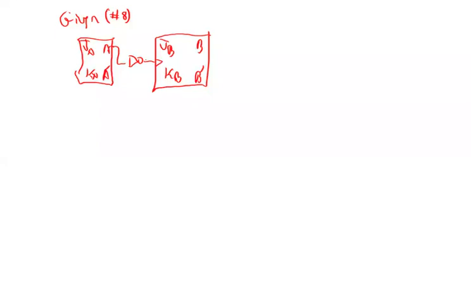And then what I'd like to do is take the input for K, K sub A and K sub B, wire them together and make that a 1. That'll be the high state. And then I'm going to take the input in here, wire it together, and make that a 1. So we'll turn that into a high state.